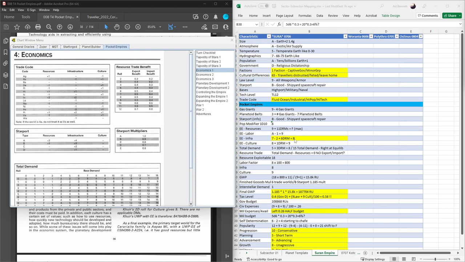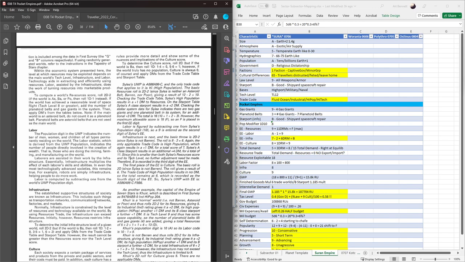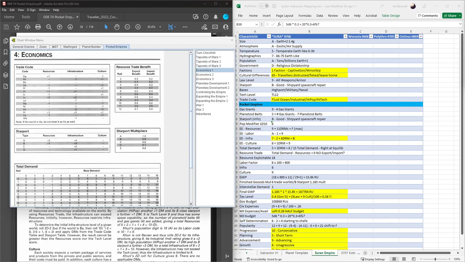Okay, so this is a serious planet. Plenty of resources, solid infrastructure. And then we roll for culture, which will impact other things down the road. Certain set of values, bureaucracy. Roll 2D, with DMs from the trade code table again. I haven't quite got my arms around culture, but let's look at it here.